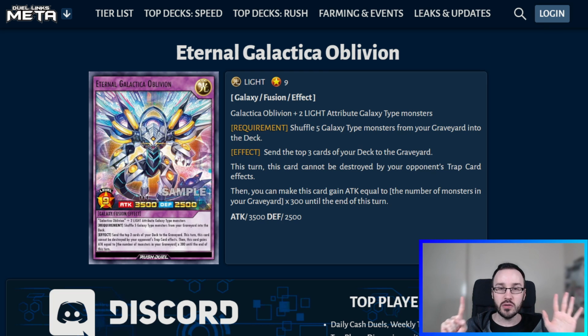So the way that we would usually make this is we would use a lot of other cards to give us lots of plussing, or we'd be able to cheat out Galactica Oblivion using something like a Secret Order, and just be able to get this out basically for free, and then finish off our opponent with it by giving it something like piercing. But, we're getting a little bit ahead of ourselves. What does this card do?